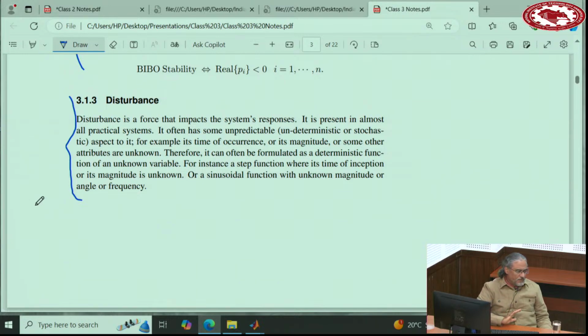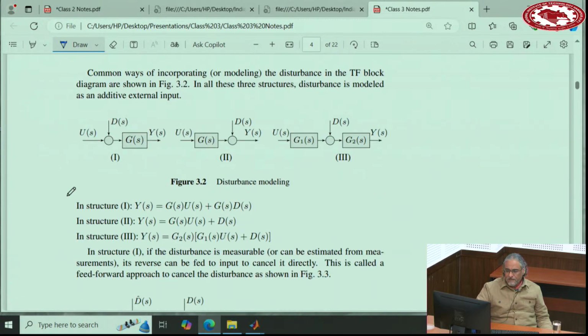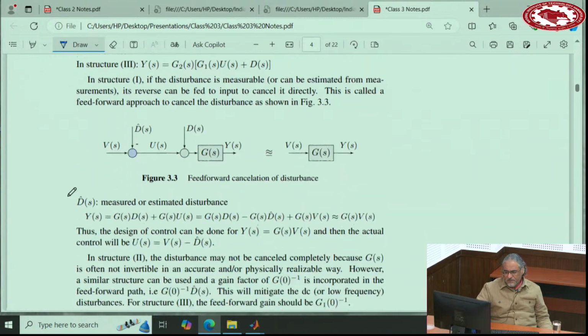And if you really look at every control system, you can find a disturbance. It's there. Even in the converter, with VA and VB, if you assume VA is 100 volts and it turns out to be 98, we don't call this a disturbance. But if it is 100 volts and at some point suddenly jumps to 98, we call this a disturbance. So this is a fine difference between disturbance and uncertainty. Uncertainty, I will explain that later.